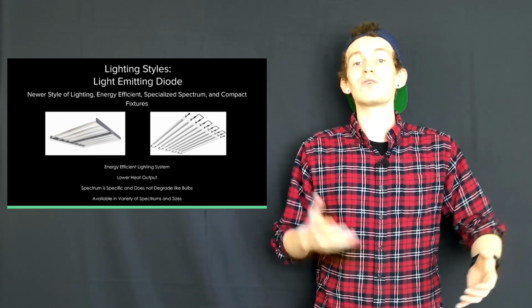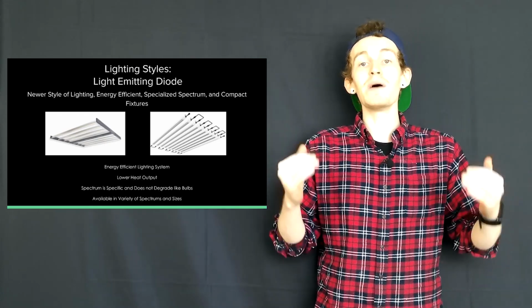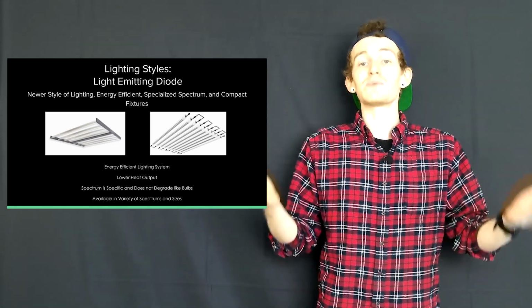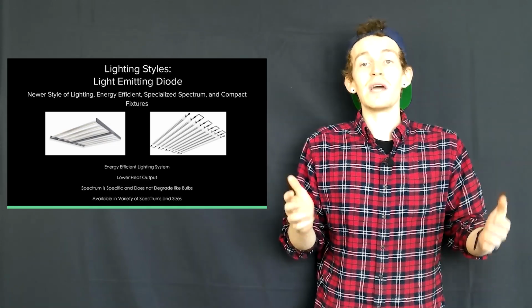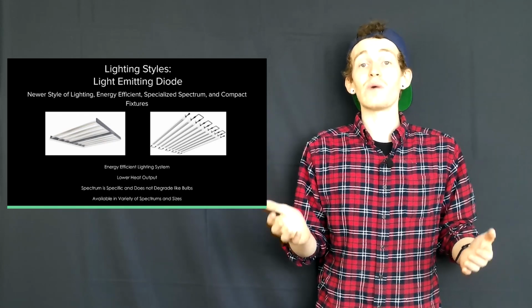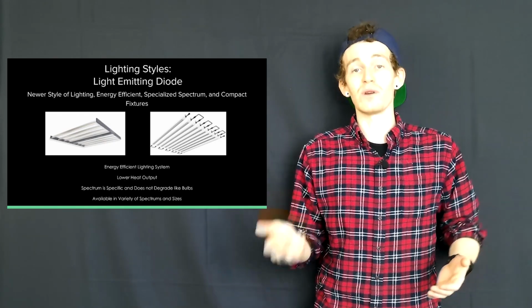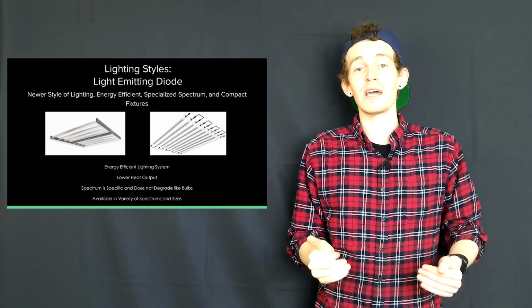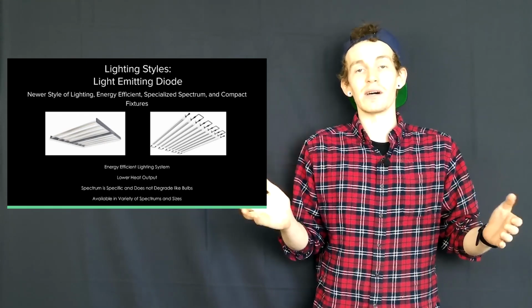With a ceramic metal halide or HID fixture, it's about keeping a minimum distance from the tops of the plants to the bottom of the light. With LEDs, it's flipped a little bit. LEDs typically need to be anywhere between 12 to 36 inches away from the plant, however it's typically 12 to 24. And this is in order for the light to actually be able to penetrate any depth into the canopy, so you're not just getting good top nugs.